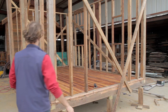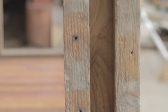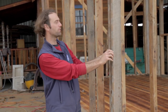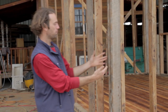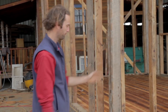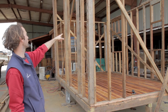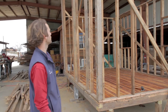When we framed the front wall we left what's called deadwood. We put these little blocks at three places from top to bottom — these are not structural, they're actually just holding the two-by-four out to give us the right distance so that we end up with a surface on the inside to nail to. We do that on the long wall because the end wall needs to raise up here and then fix into it this way. On the back wall we incorporated two of the modules that we prefabricated earlier — the same modules we were talking about in SketchUp — so you can see that progression as it's moved along.